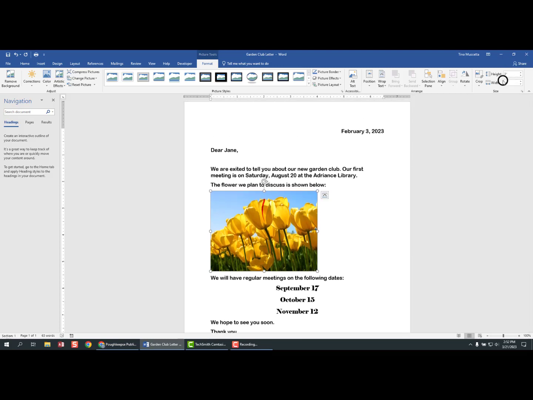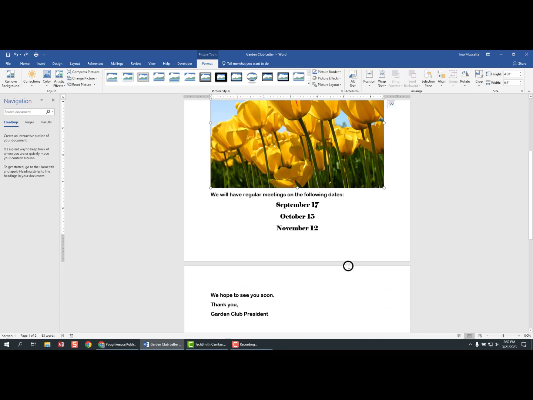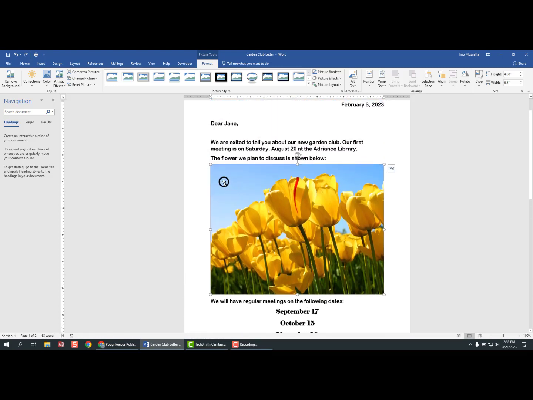Now, that's pretty convenient. I would know exactly the size that I want this to be. That's not always the case. But if you do know, you could always do that. You could always just put the numbers in right here. But I'm going to undo that, and we go back to our original dimensions, way too big, 2 pages again. What you can do is focus on these little white balls around the border.